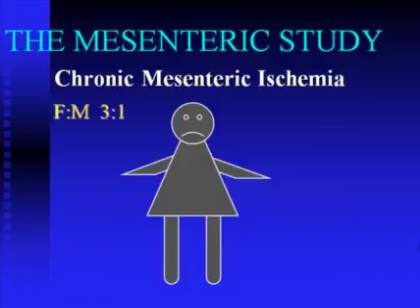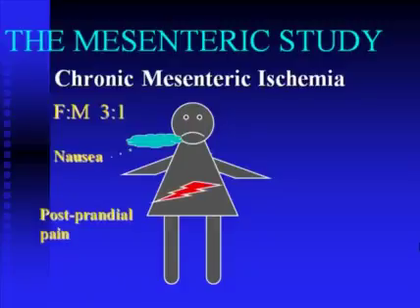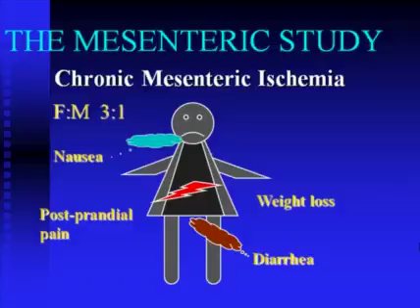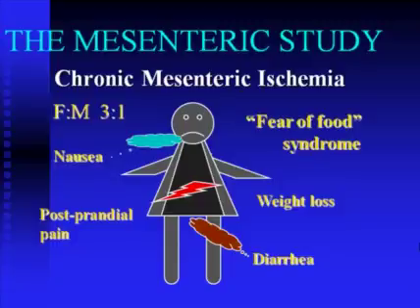When we're talking about chronic mesenteric ischemia, it presents typically with a very classic clinical picture. It occurs about 3 times more frequently in women than men. It is associated with frequent nausea. It is often, and very often, associated with postprandial pain. It is associated with diarrhea, and a patient may suffer over a period of time significant weight loss. All of this can lead to a complete fear of food syndrome. The patient recognizes very quickly, if I have something to eat, I'm going to be nauseous, I'm going to have a lot of gastric pain, I will ultimately have diarrhea. So they stop eating because of this, and that leads to the weight loss.